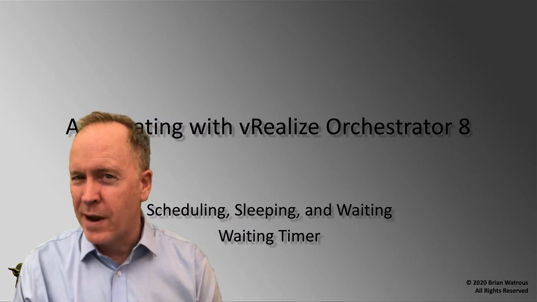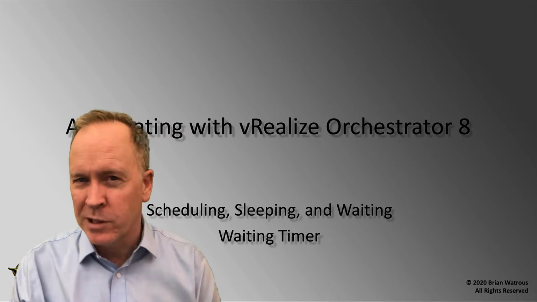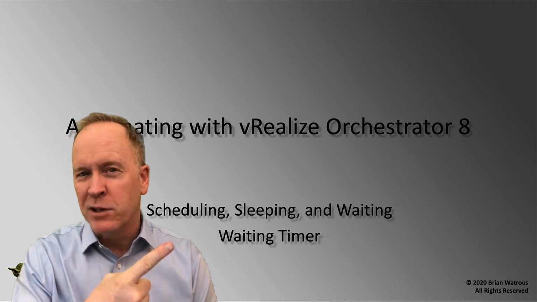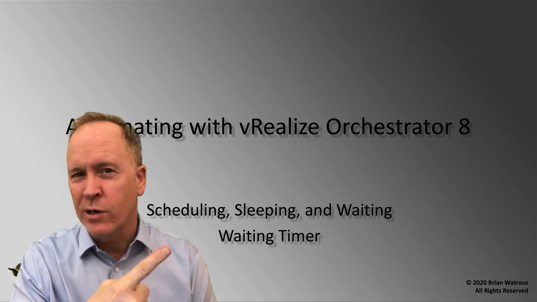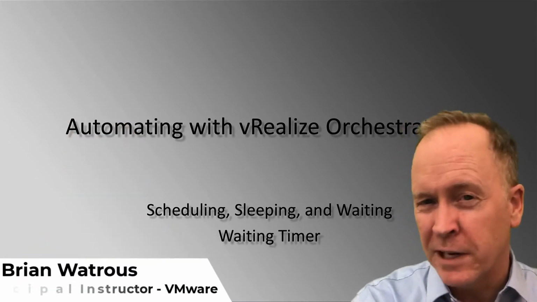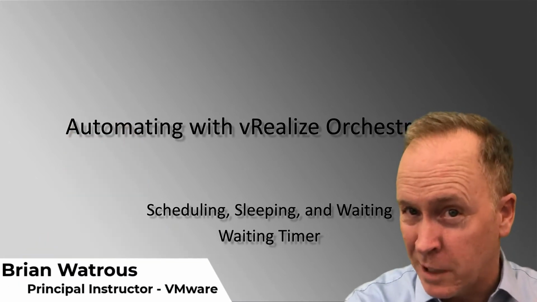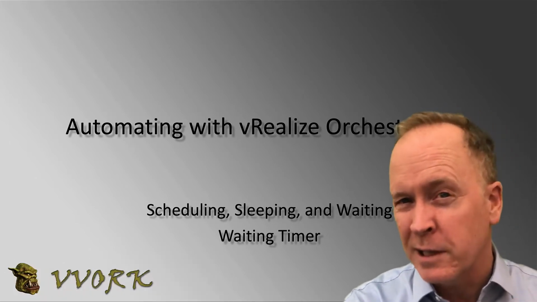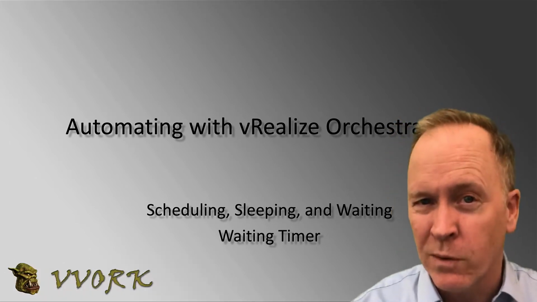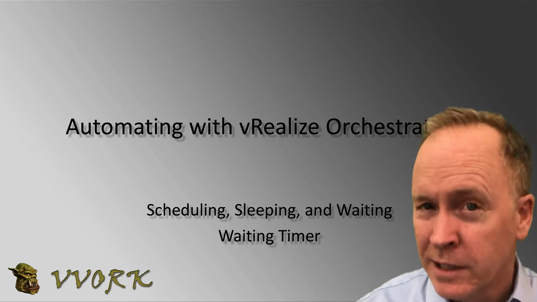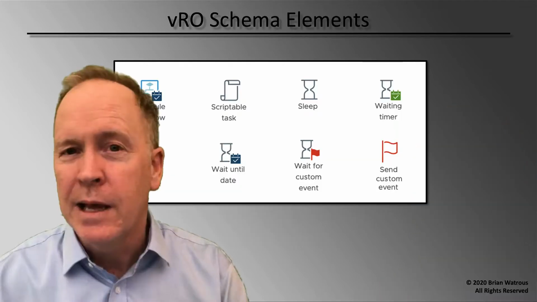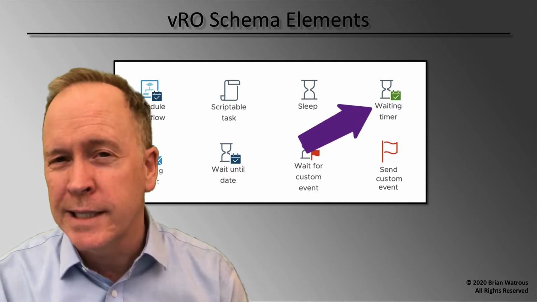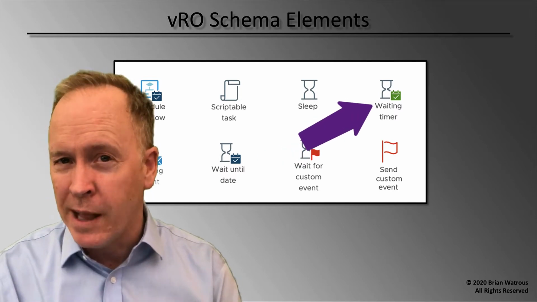We're just about to talk about how to use the Wating Timer schema element. But don't forget, there's a playlist up there in the upper right-hand corner that you can use to see the other videos in the series, because we don't just talk about Wating Timer, we talk about other ways of scheduling workflows, causing them to sleep, causing them to wait, and so forth. But here, in this video, we're going to talk about Wating Timer. That's a schema element. Here it is. This is the Wating Timer schema element.